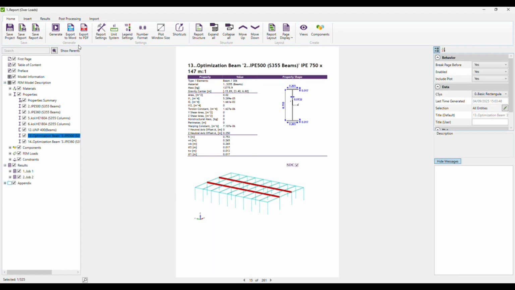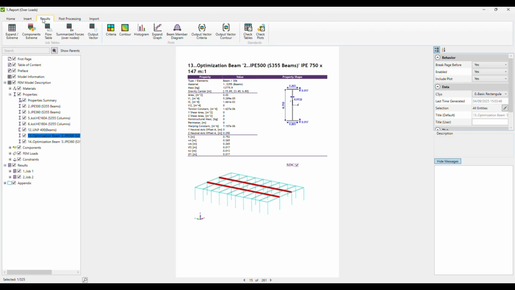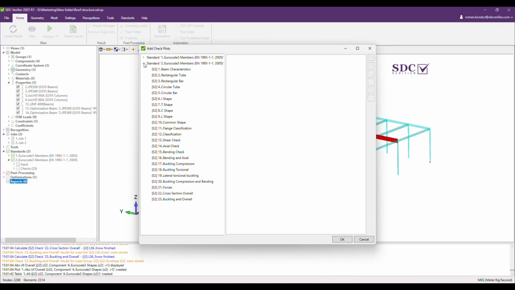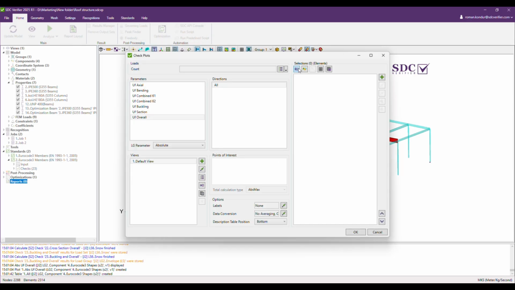And we can add the results of the beam member check for our structure. So let's use the last one, the reupload. Log. Select the log.